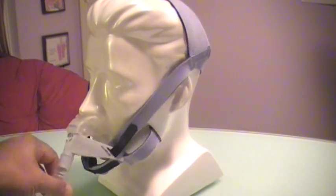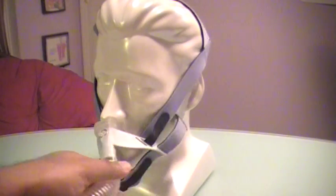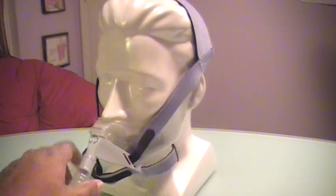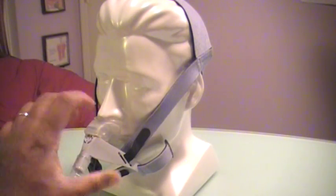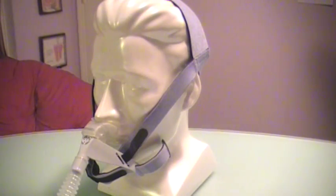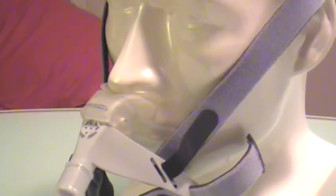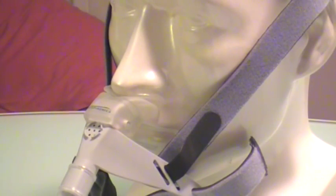You cannot swivel around, so you see it easily comes off your face when you move around in bed because there's no elbow here to swivel. What is nice about this is the cushion comes in petite, small, medium, and large.